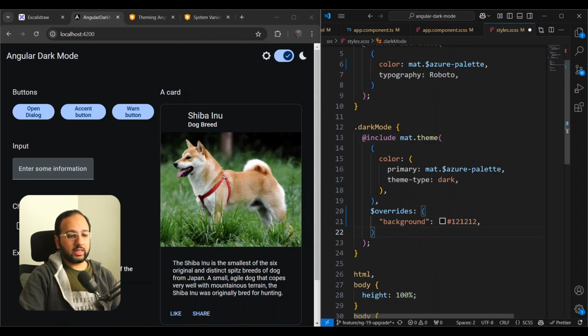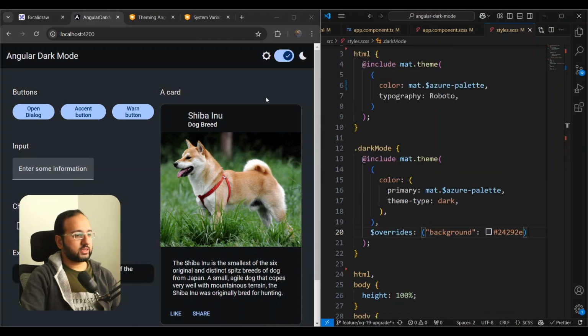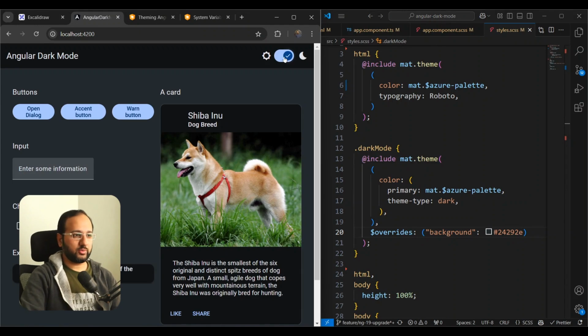All right. And this color here, I would like to keep something like this. So this is sort of a grayish color. And now when we save this, you can see that we have a nice looking background, a lightish sort of dark color, lightish dark. So it's like a slate color, which looks more suitable to my eyes at least, okay, for a dark mode. Otherwise it was getting too dark for my eyes. Great. So this is just an example for you to show how you can override specific tokens here.